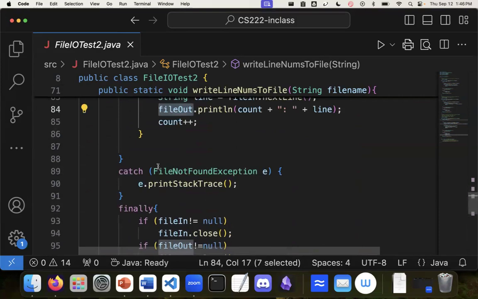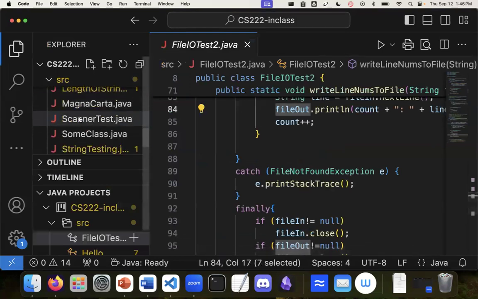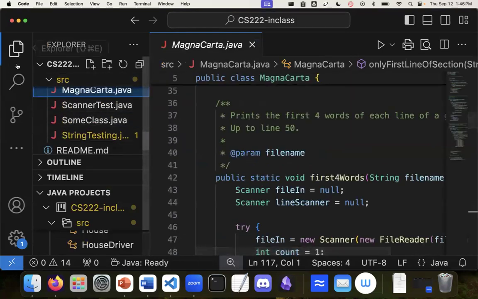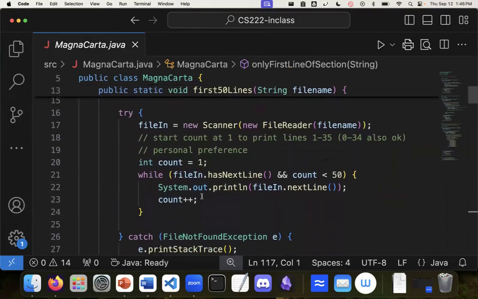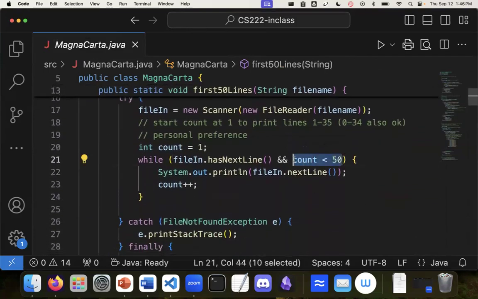And so those are the file IO ones. There's also the Magna Carta. Where to print the first 50 lines, the only thing we changed was the limit to count. So we increased from 35 up to 50.